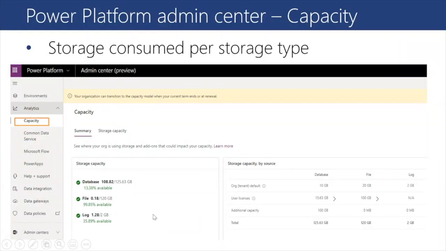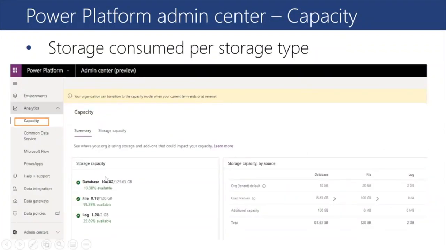All this data, regardless of its type, is currently stored within the same database together. It's in the Azure SQL DB under the hood. But we are in progress to store them in separate containers. Basically, available capacity on each data type can be monitored here. And if you see that you are about to exceed one of the types, then you can just contact your Microsoft representative to have additional capacity for those.